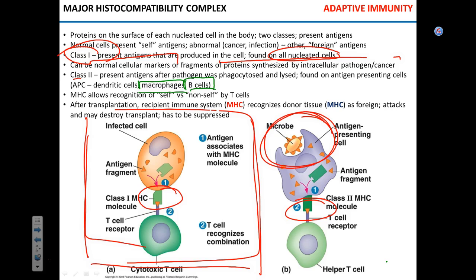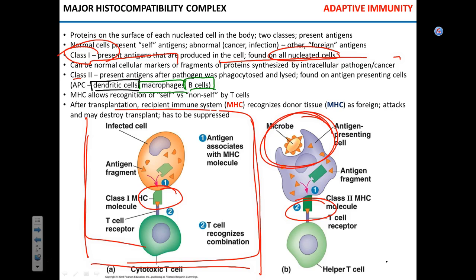What is a dendritic cell? A dendritic cell is a major type of antigen presenting cell. It is kind of a macrophage, but its function is not to clean up the debris, not to destroy the pathogens. Its function is to pick up a pathogen, break it in pieces, and teach T cells what to attack. Does that make sense?